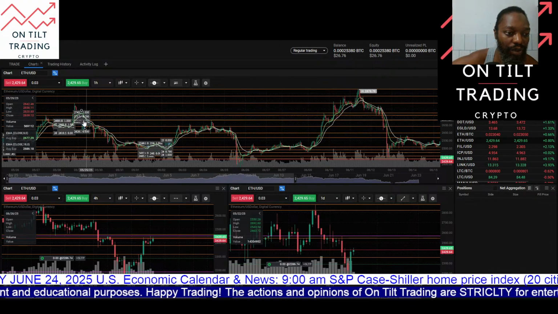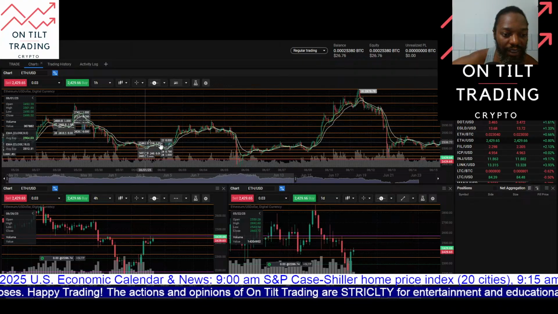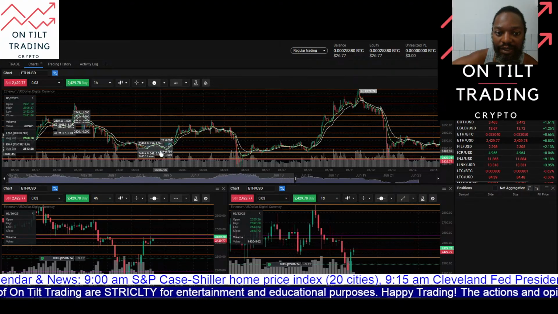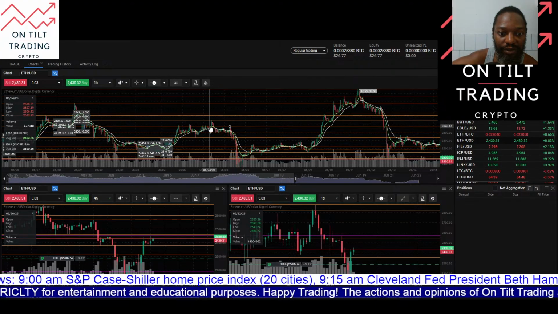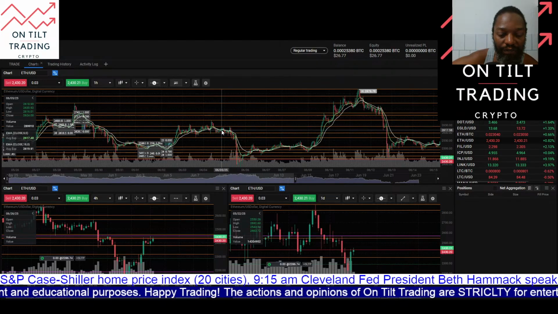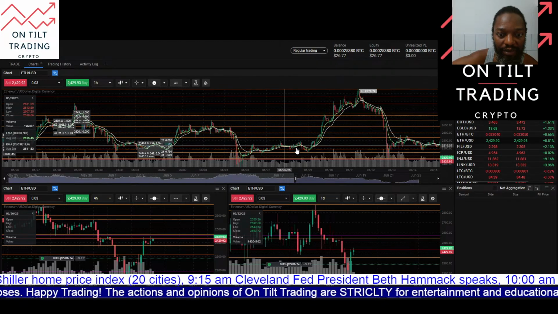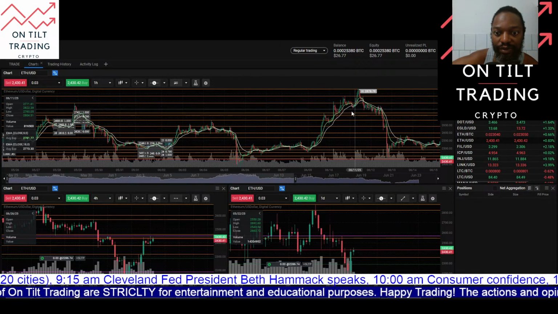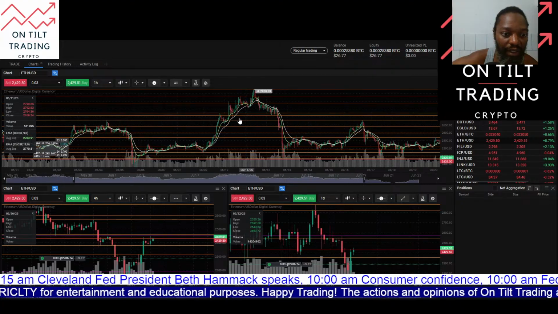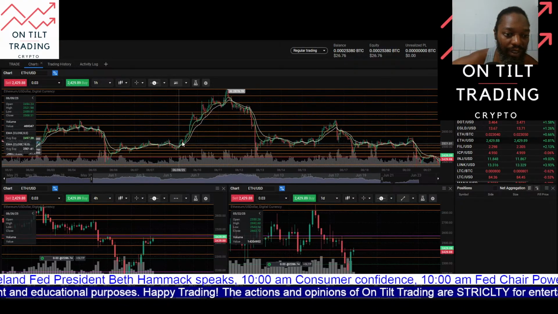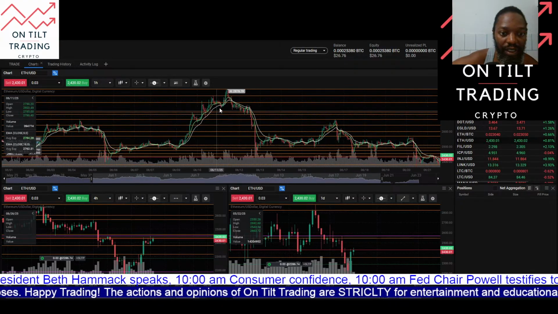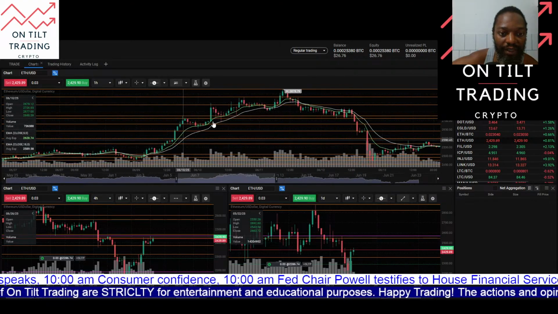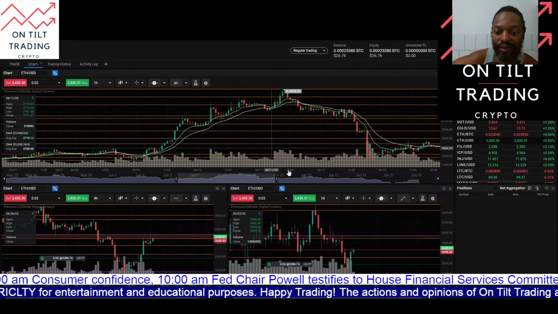seeing the short come in after a long, taking it down, and then after the short, my inclination is to look for a long. As you're seeing it here, after a long, I want to look for a short. You're seeing that here. More consolidation, but a short was last, so I want to look for a long. Seeing this long come in here, and this is just moving average wise. When it comes to structure, it'll probably be a bit different, where you can see in this area here, price action stepping up.